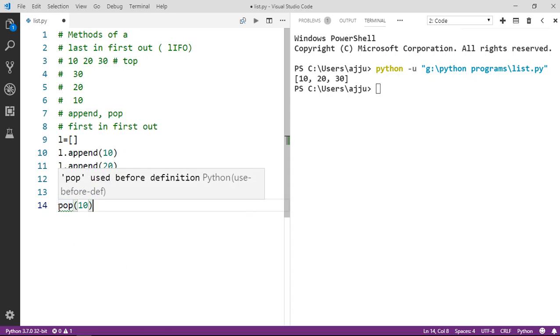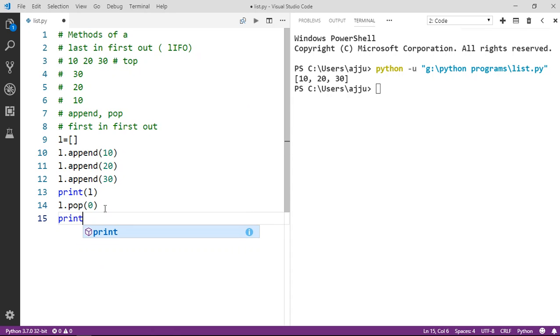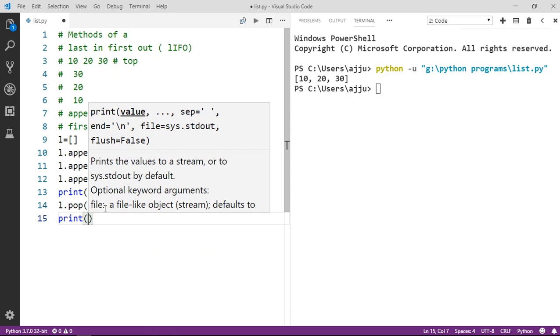But you may be thinking that pop is used to remove an element from the last. Yes guys, exactly. In the last video, as I explained, if we are not providing any index, it is going to remove an element from the last. But we can also remove an element from a particular index. We always need to remove an element from the first position, so we have to pop the zeroth element, the element present at the zeroth index. In this way, we can perform the philosophy of first in first out.